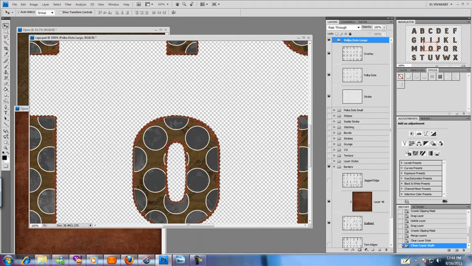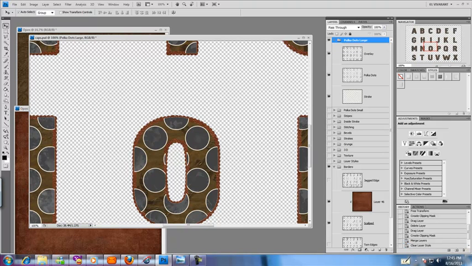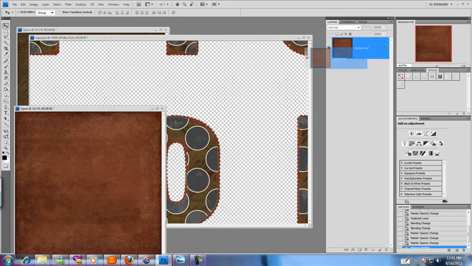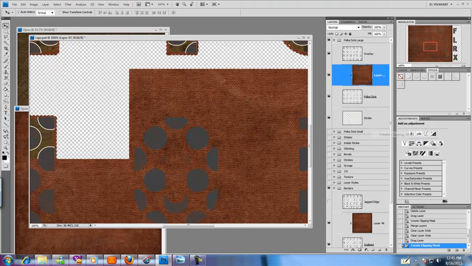Okay, so to use this effect, you simply drag a different color accent paper. Make sure that you're clicked on the layer that you want to apply the clipping mask to. In this case, I'm going to apply it to the polka dots layer. So then I simply drag my paper, and now I right click and choose Create Clipping Mask.